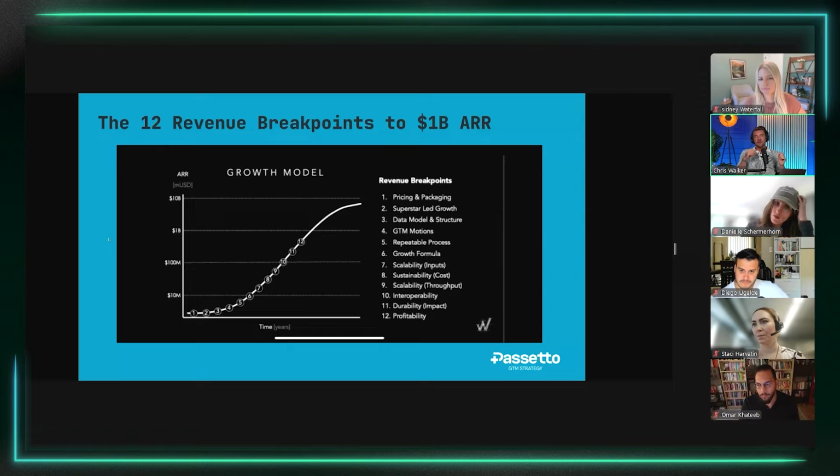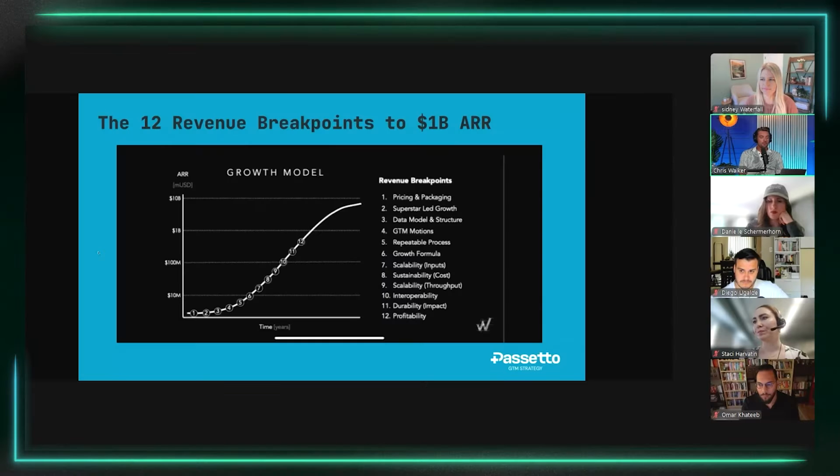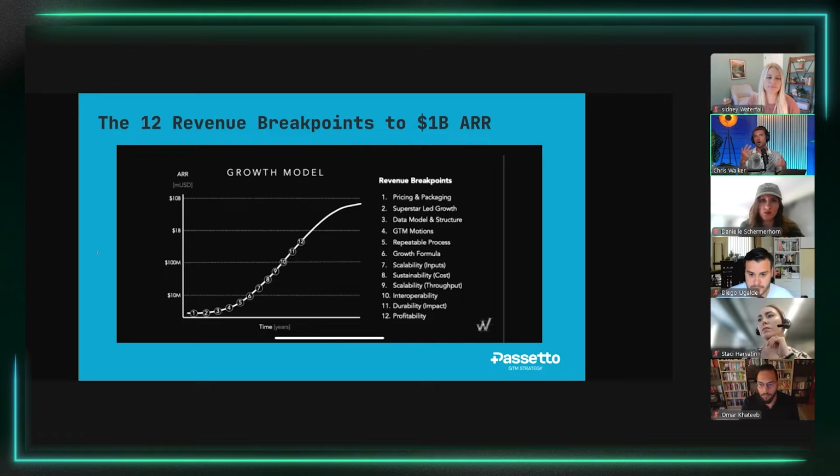Number one is pricing and packaging. This is right at the beginning. We have to have a business model and a price and a delivery model and an offer so we can get our first couple of customers. Number two is superstar-led growth: founder-led sales, one VP of sales doing heroics, things like that. You're looking for the superstar marketer to run a campaign to help you hit that quarterly revenue target. So now you're in this unpredictable artisan-level work in the sub 5 million ARR.